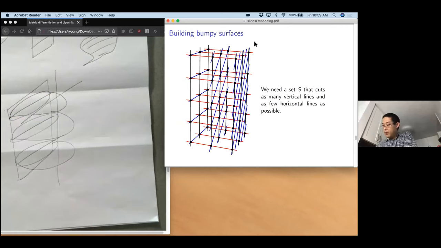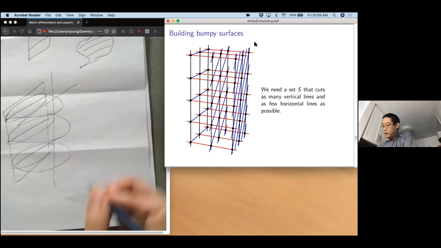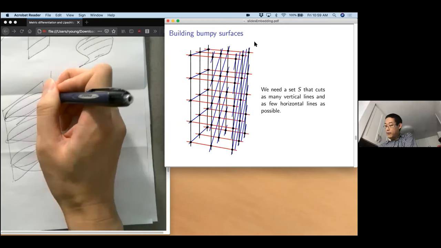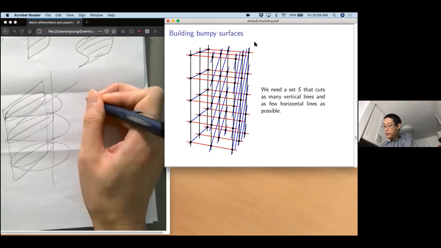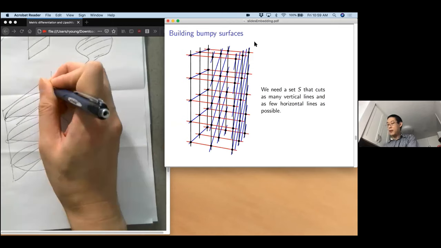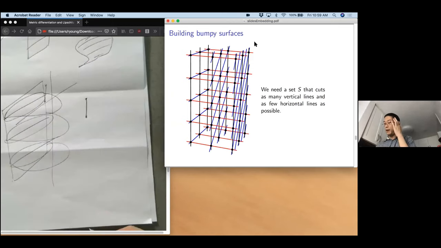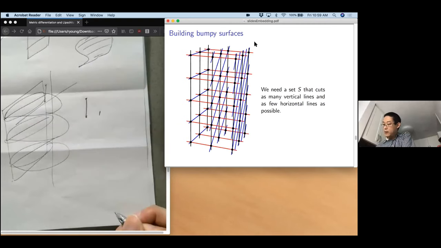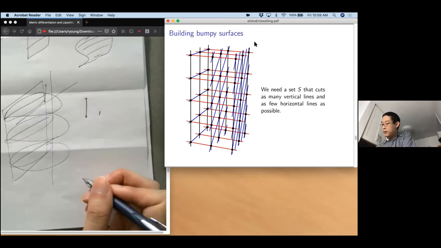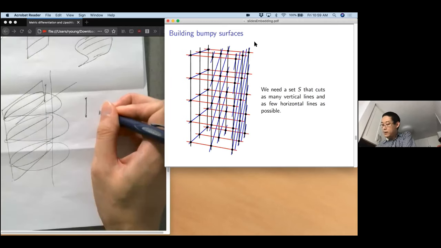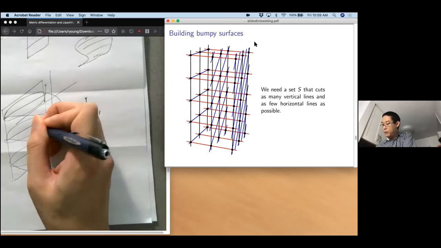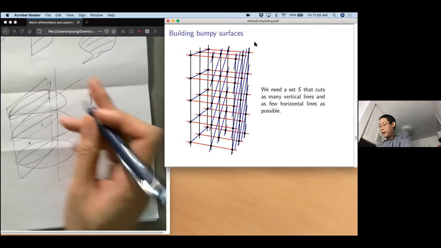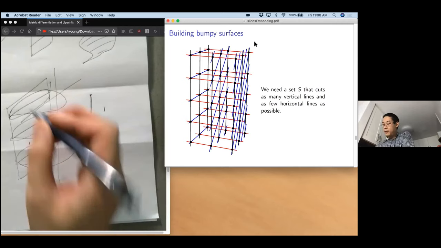This does pretty well for separating vertical pairs of points that are about this far apart. If I have a pair of points that's about this far apart, then there's a good likelihood that one of them will be inside a bump and one of them will be outside the bump. But if I take points that are much closer together, then it doesn't do so well, because there are pretty good odds that they'll both be inside the bump or both be outside the bump. And so in order to fix that, we need to add another series of bumps.